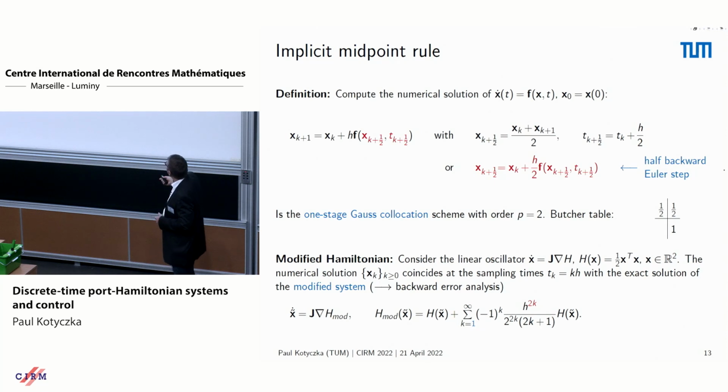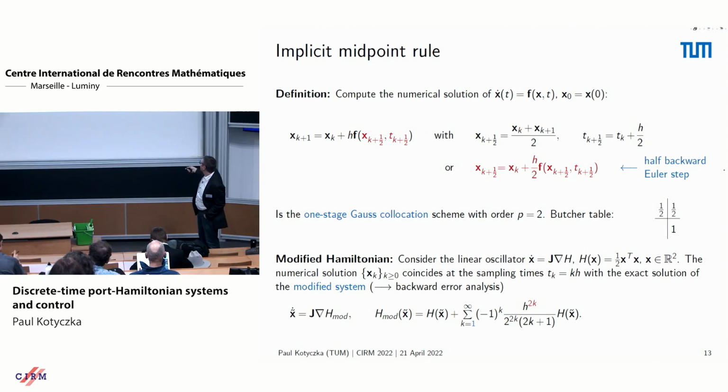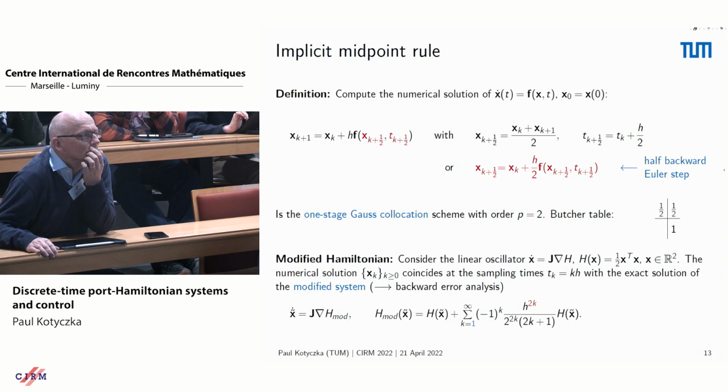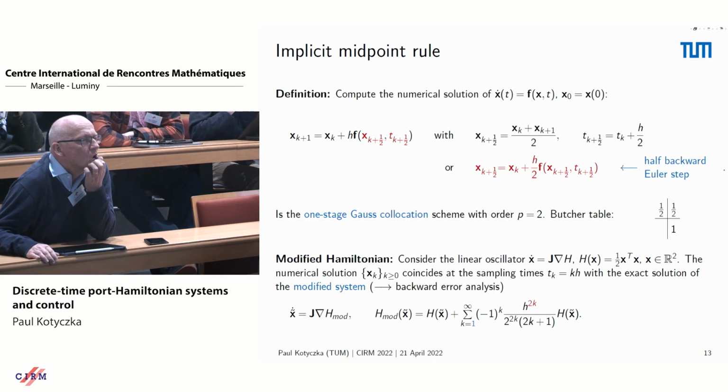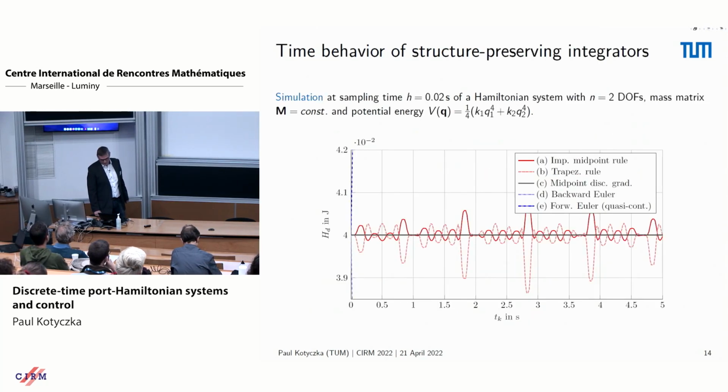And for an example of the linear oscillator, we might construct this modified Hamiltonian, and it turns out that the modified Hamiltonian is the old one plus something, which is here a series expansion in H. When we see that here 2k, this means for k equals 1, we will have 2, the first error term. And in this way we can, using so-called backward analysis, determine the order of the corresponding method. So this is an important message: the modified Hamiltonian for the closed system is conserved under a symplectic integration scheme, not the original.